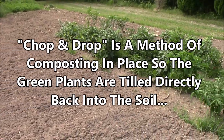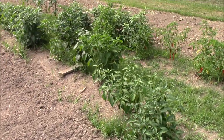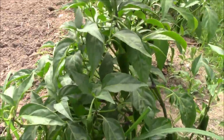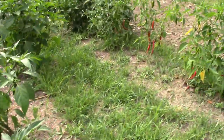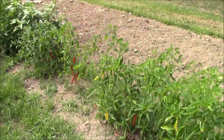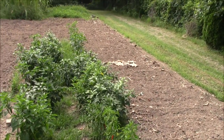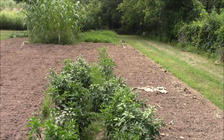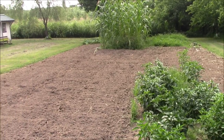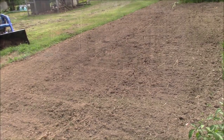We have left our pepper plants in here. We're gonna let these go ahead and run. They're still producing really well. We got our jalapenos here and they got some nice peppers hanging on them. We got our red peppers over there. I'm sure you can see that standing out against the green foliage. We pulled out the cabbage and the broccoli down through here, and well, we didn't pull them out, we just chopped and dropped them right back into the soil. So we've let this dry out today. I'll probably get on it this evening and till that back in, but wanted to give you a look at it. We'll go see what else we can find here.